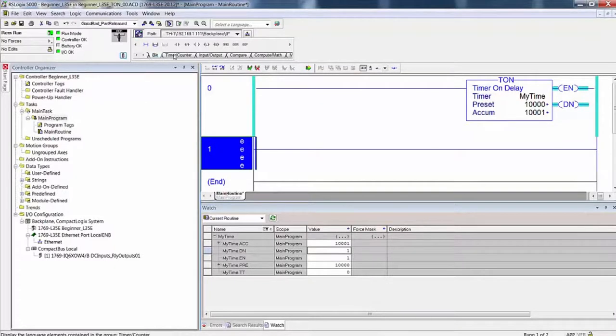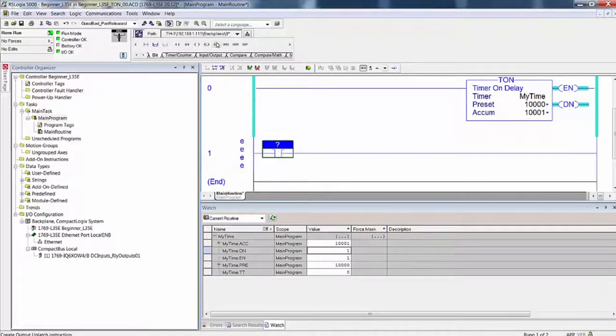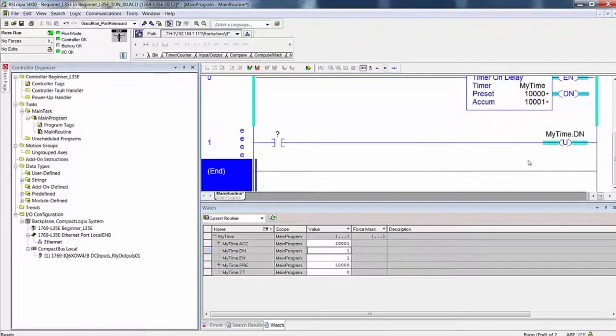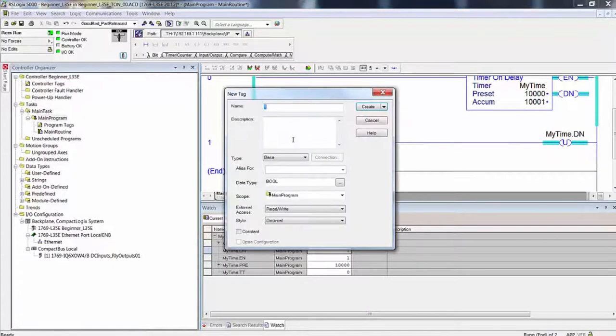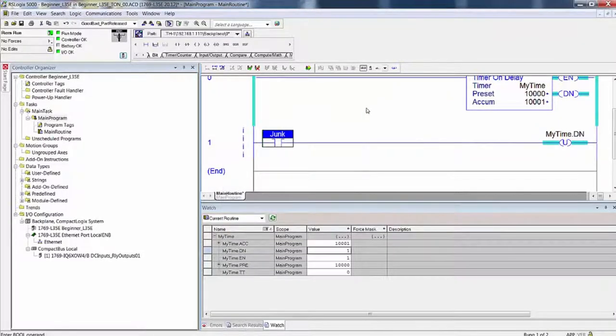And we'll go back to bit, put in something like that, something like this. Then I'm going to drag my timer down to here. .dn. That's an unlatched bit. You recognize that. And we'll just call this junk. It's a junk bit.